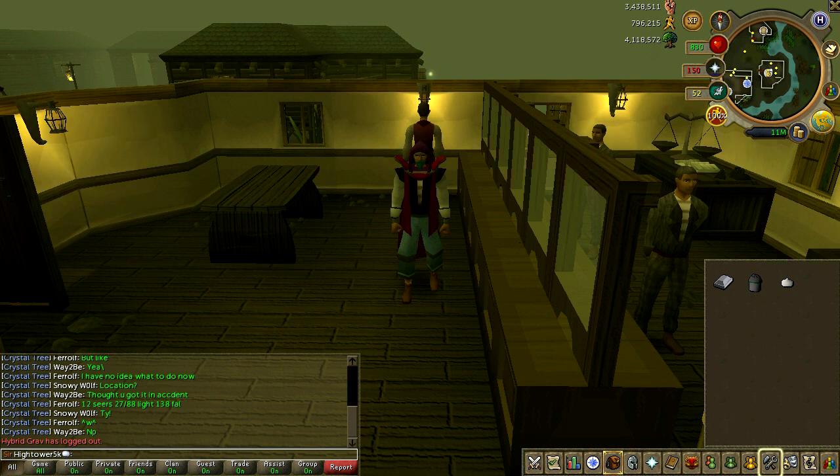If you want to, obviously you're going to want food and prayer potions for that. One thing that is really good to have for this sort of area of RuneScape is the silver sickle. Why? Because that makes sure that your food doesn't go rotten when you're running around these places.